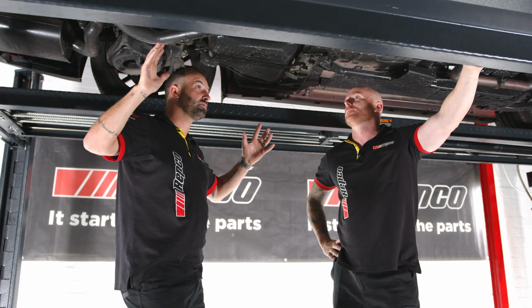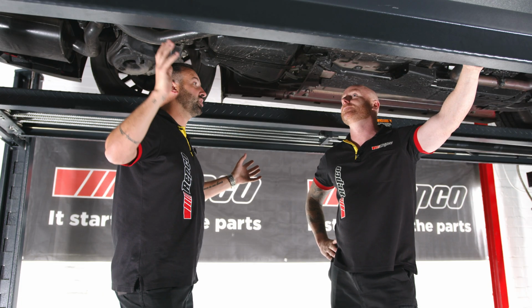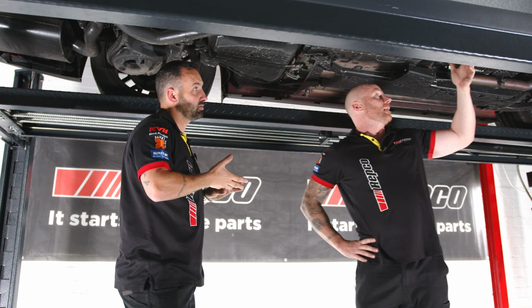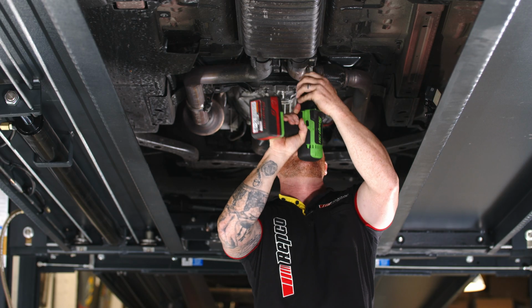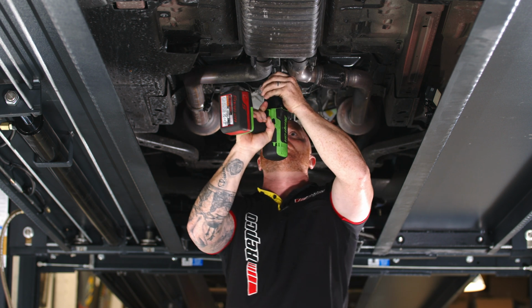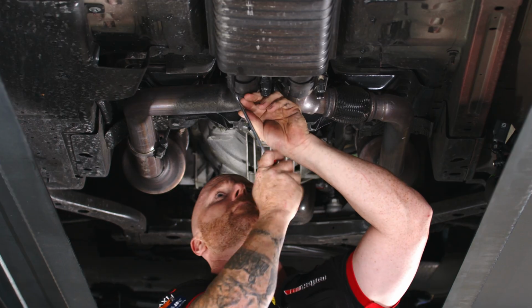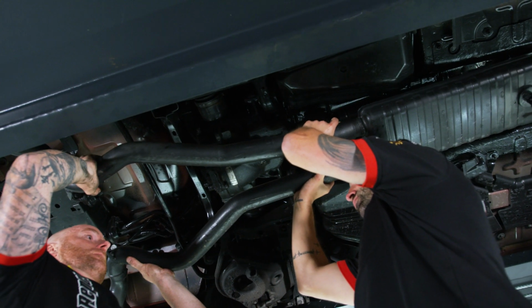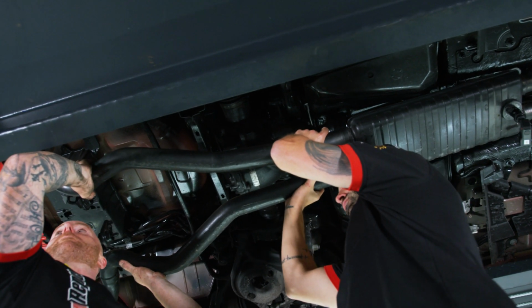Car's up on the hoist. Yep, we're moving up in the world, mate. Better than working on the ground. 100%. Easy job? Yep, very easy. We've got a couple of 15s here, a couple of locking tabs, four tabs at the back, the exhaust hangers. We'll drop them down, and then we'll just slide the whole unit out in one piece. Easy, and then bring it back in? No, so we'll start assembling from here and work our way back, and then we'll wire it up and test her out.